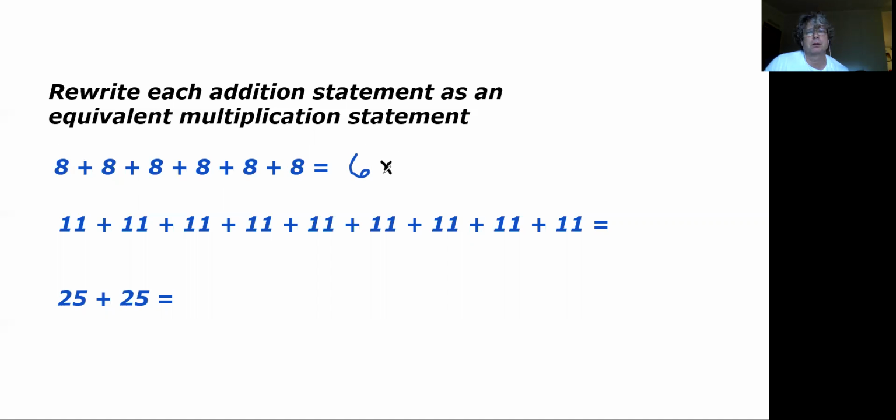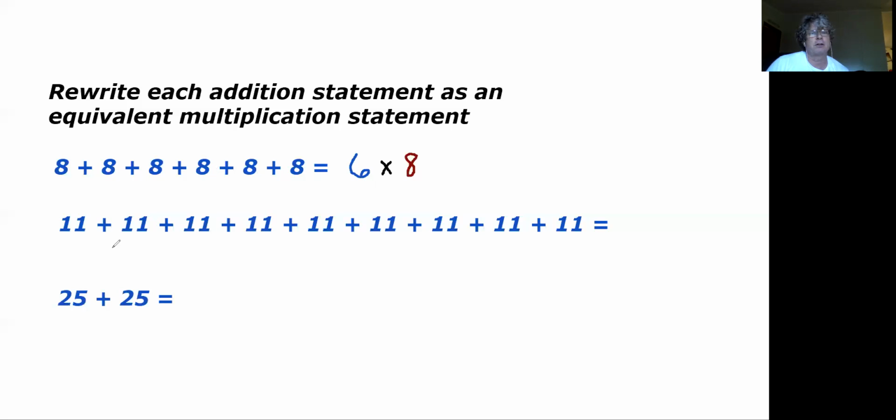times then however many 8s there are, or actually, remember, it was the actual number, so there are 8 in each group. So 6 times 8 means there are 6 8s, or 6 groups of 8. Again, when you write a repeated addition problem, you count how many times the number is repeated. Since there's 1, 2, 3, 4, 5, 6 8s, we put that first because that tells you the number of groups. And then you multiply by the actual number, because the 8 itself represents how many are in each group. So let's look at the next example.